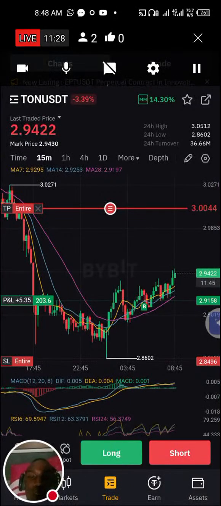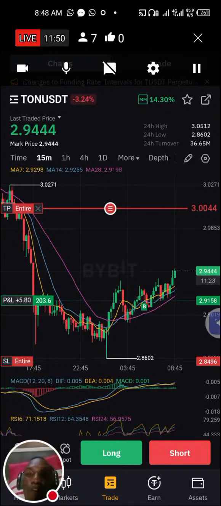So that's the good part of it. In case you are yet to enter this trade, just go to Binance, Bybit, any crypto exchange where the Tone coin is already listed. Go there and long Tone in the current market. I know a lot of people want to know, how can I long in the market? A lot of you guys don't know how to use signals. Using signals is very, very simple.